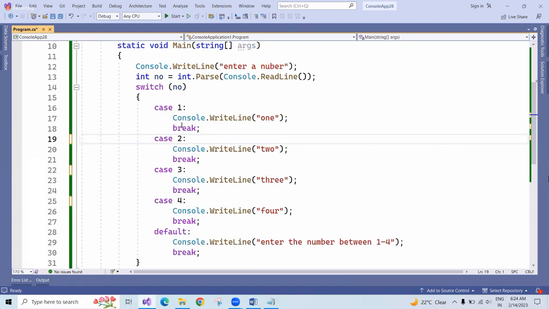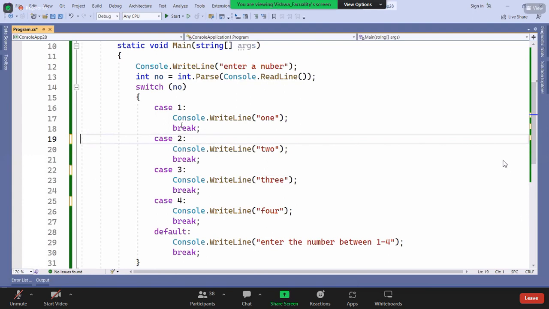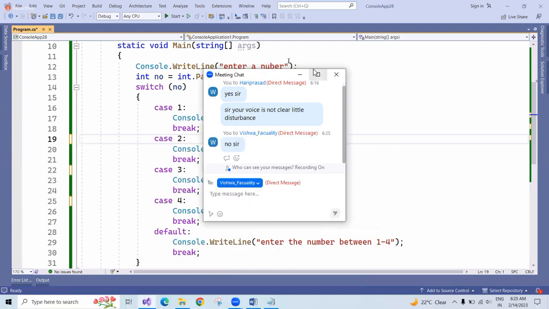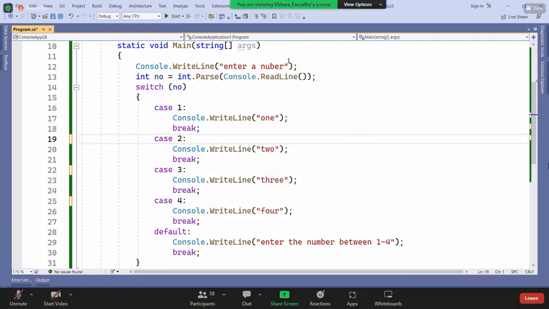I will give one more program on this one. Any questions? Anyone? Once you people are done with the program, just confirm with me here so that I will also understand.